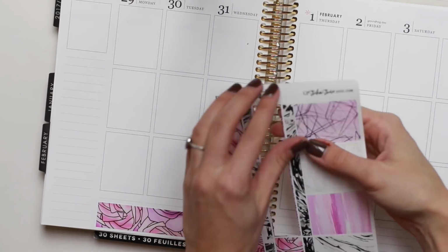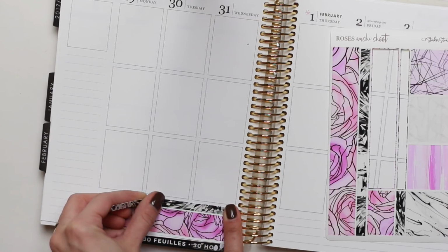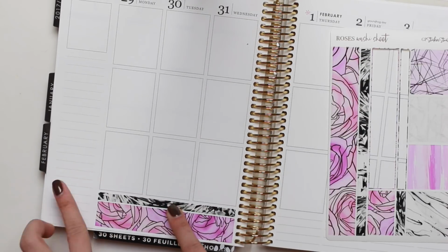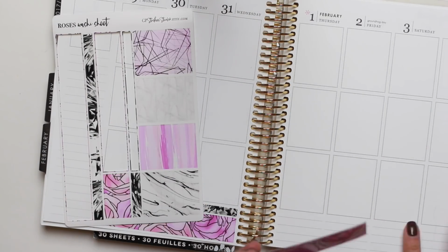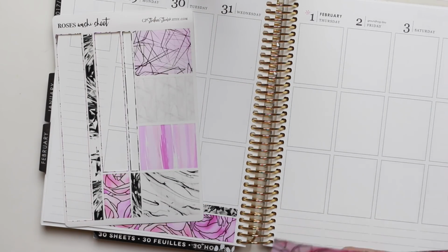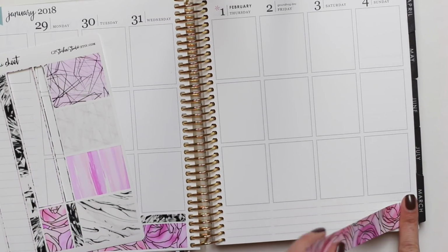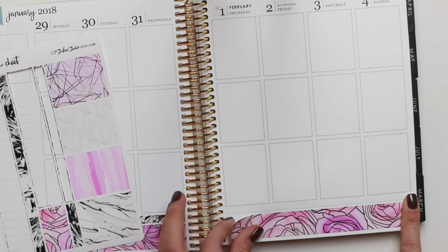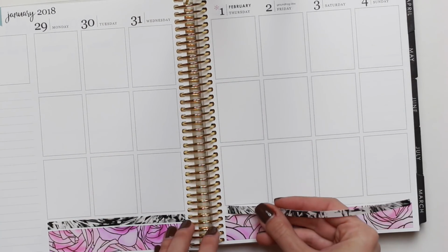And there is a special reason behind this collab. Kayla is actually opening her own Etsy shop, and to kind of commemorate that, she wanted to do a collab with the two of us. I'm very excited for Kayla. She's opening her own planner charm shop along with other accessories, so that's really exciting for her. I'll make sure I link everything down below so you know where to find her Etsy shop, her YouTube, as well as her Instagram.